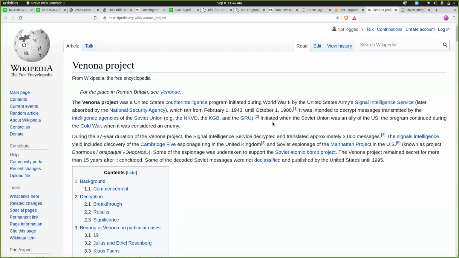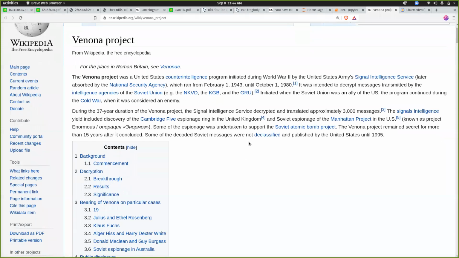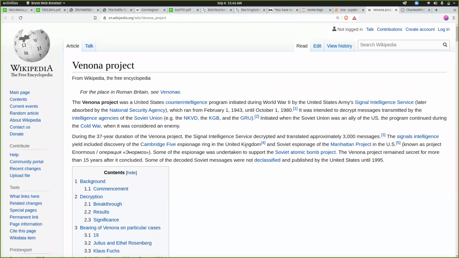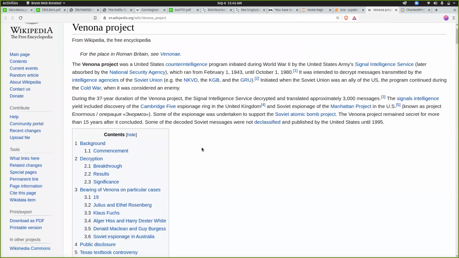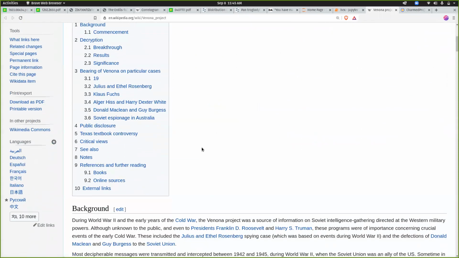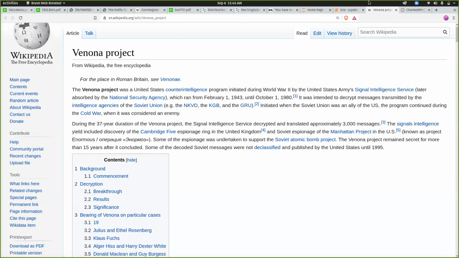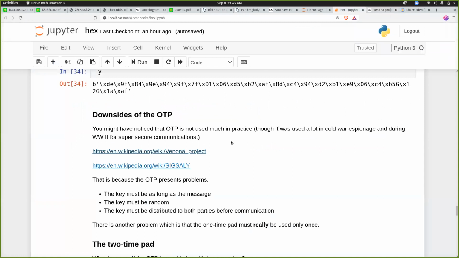And the one-time pad is called the one-time pad for a reason. They were then able to decrypt some of these messages. Not much, there was much more that was never cracked, but some of the messages were decrypted.